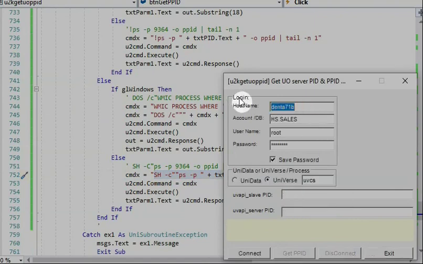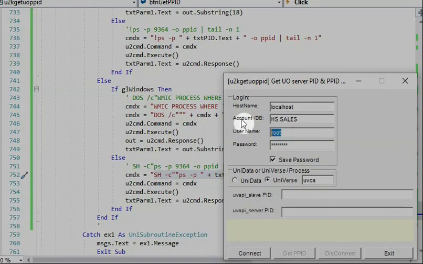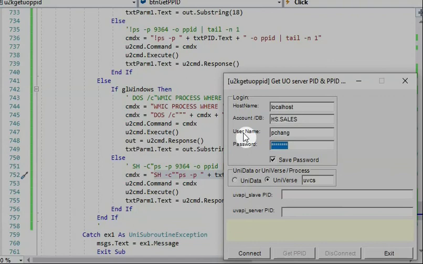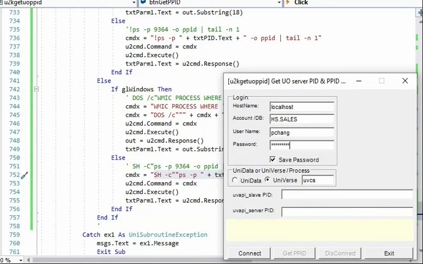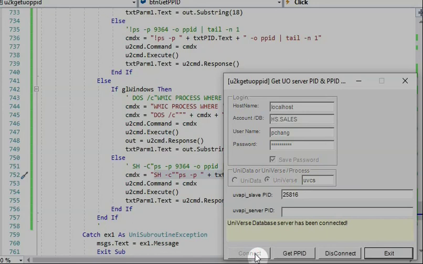So Windows localhost. So I connect to the Windows Universe 12.1.1. So I get the slave PID information. I also can get the server PID information.